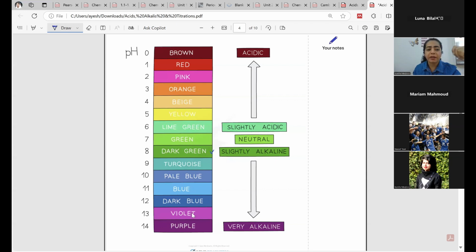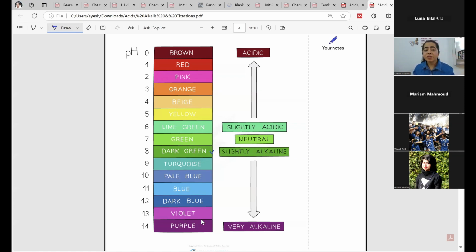The violet should be a little darker here, not exactly like the pink. The color is a little different here. Then it will be very dark purple. Okay. So this pink and this violet maybe look similar to you, but they are different. Pink will be a little different color and this violet will be a little different.